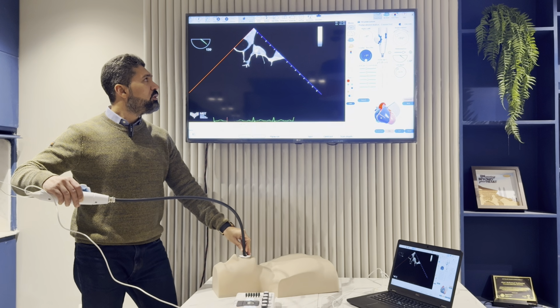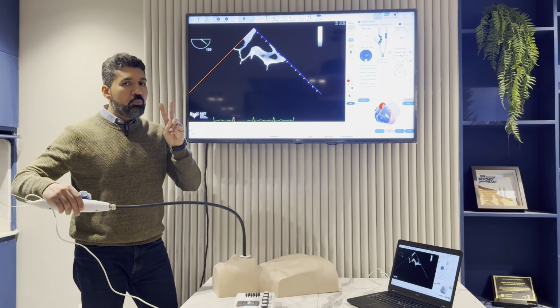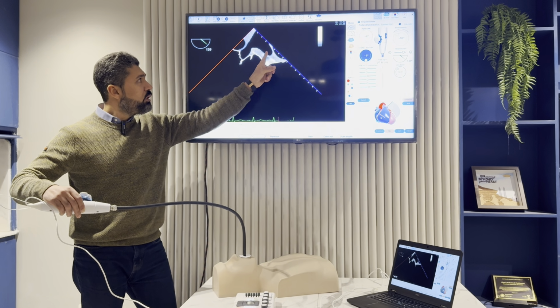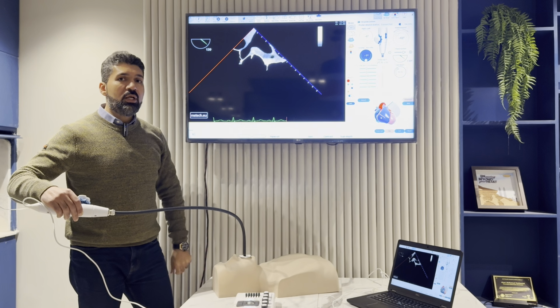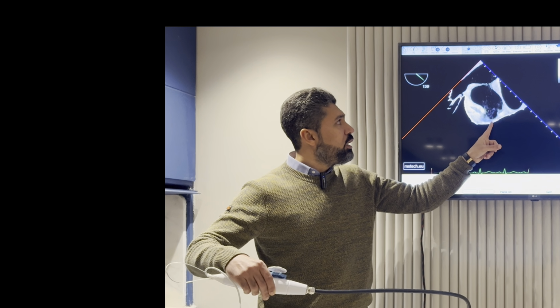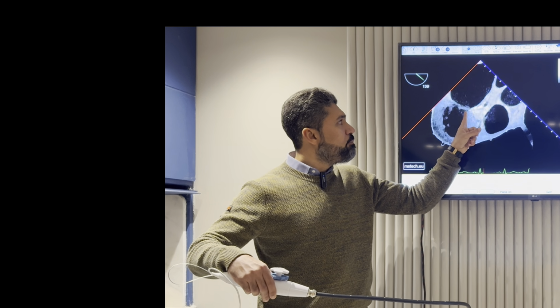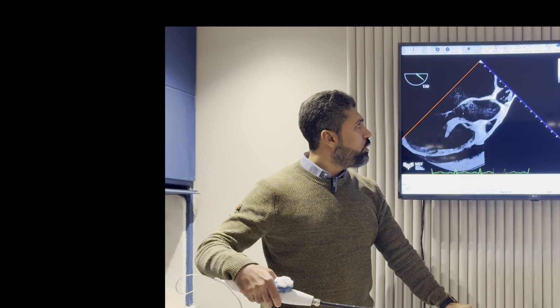Two left. This is the left upper, and this is the left lower pulmonary vein. Both left pulmonary veins, the upper is always here, the lower is always here. So left upper, left lower. Come back from the pulmonary veins, you will see the appendage first, and then after the appendage, you will see A1 and P1, and then A2 and P2.